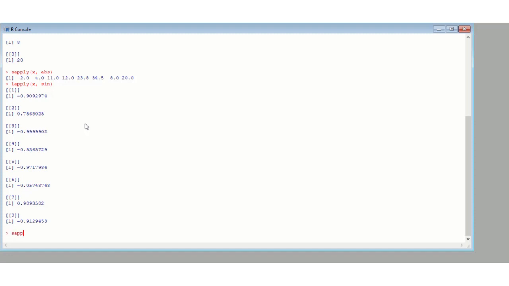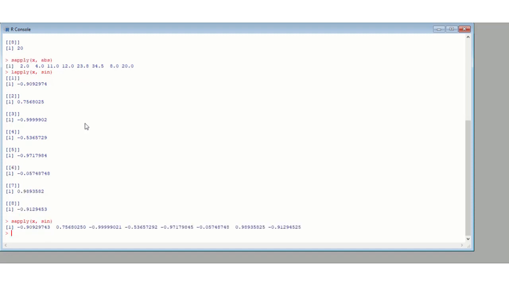And we do sapply now, and you get the same values but in this vector format. So it's pretty simple, the difference between these two functions, so that's not too complicated.